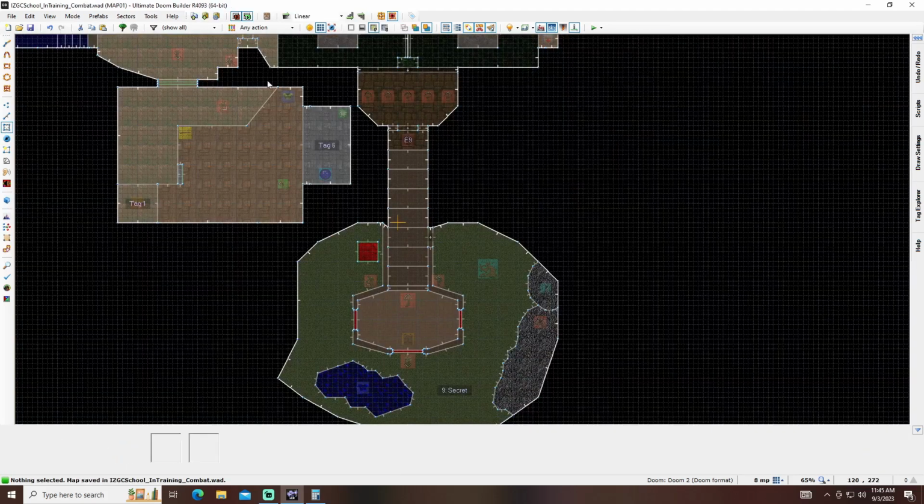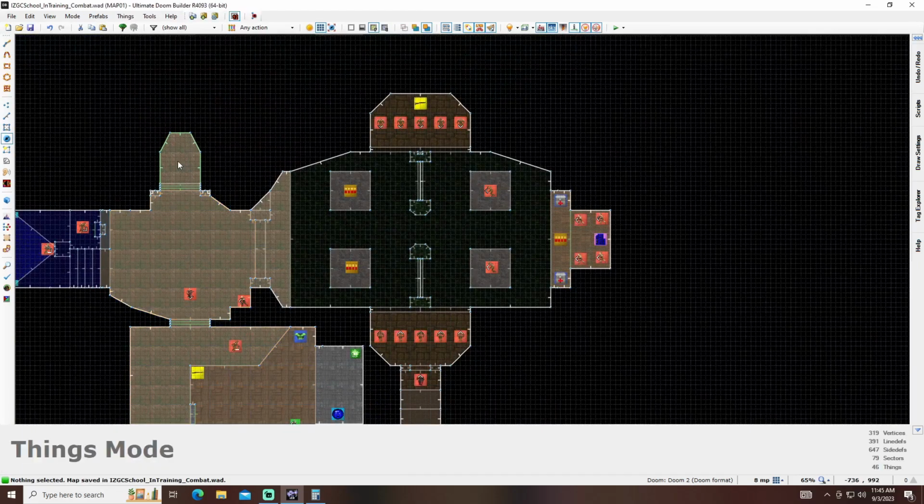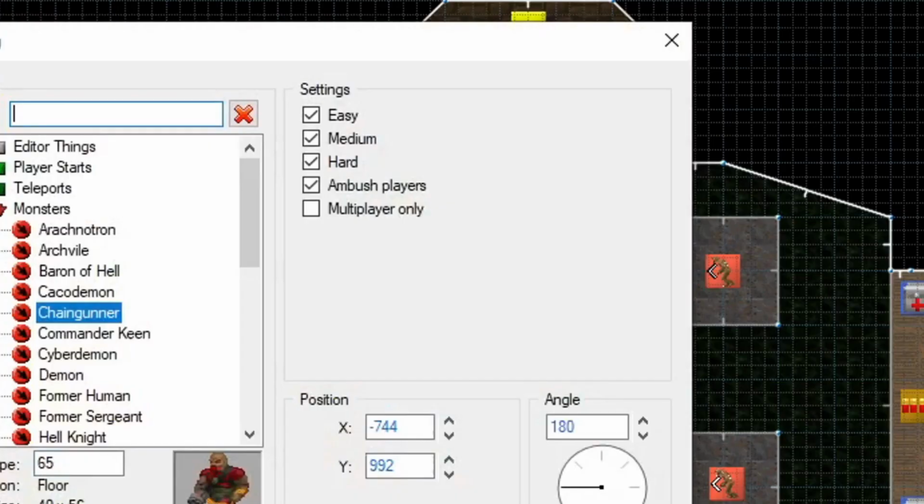You may have noticed when placing objects that they have difficulty settings. These let you decide which enemies and items will appear on different difficulty modes. Easy applies to the I'm too young to die and hey not too rough modes. Medium applies to the hurt me plenty mode. Hard applies to the ultra violence and nightmare modes.